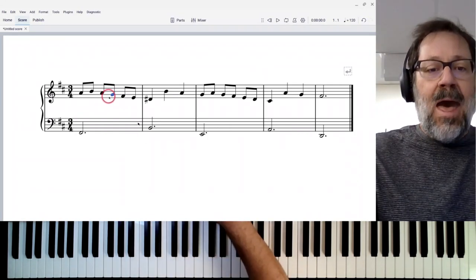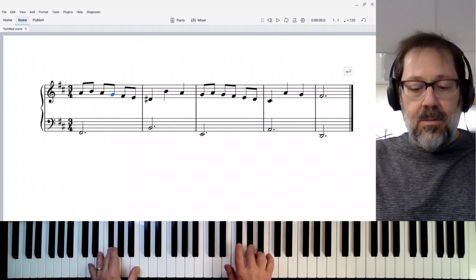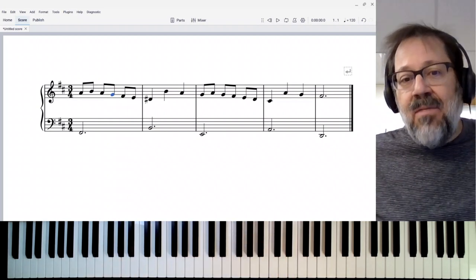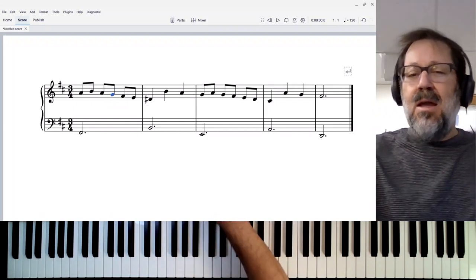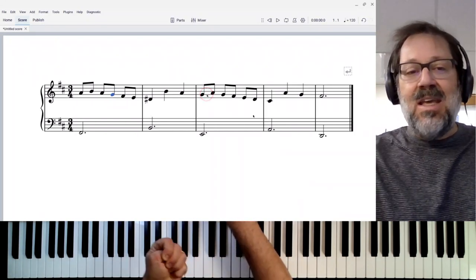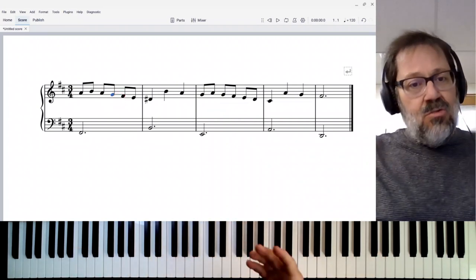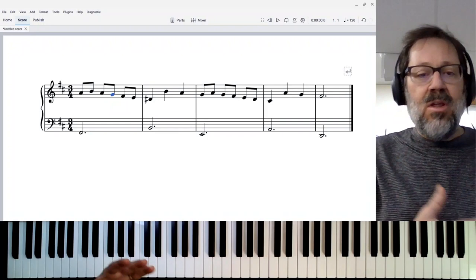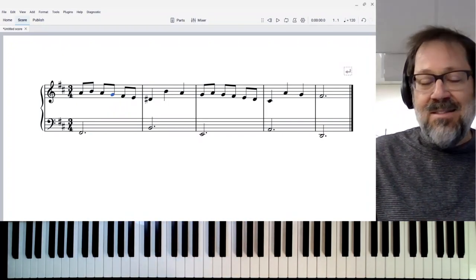I could have actually made that G a G sharp. I could have done that, but it doesn't feel right to do that here to me, in part because I know I'm going eventually to E minor, and that G sharp just feels wrong there. But in other cases, you might find it useful to actually make more chromatic modifications to make your repetition exact.